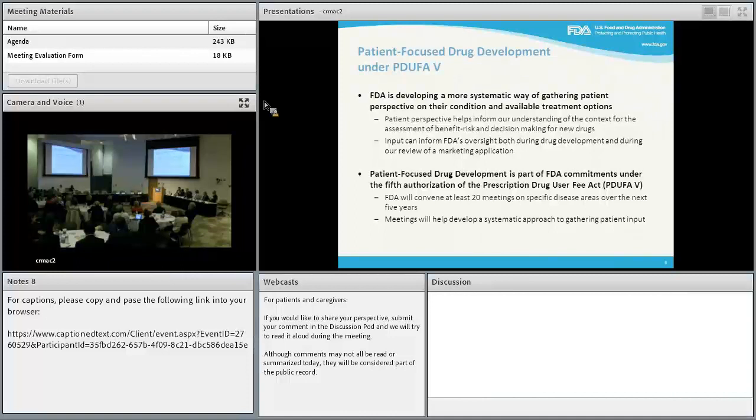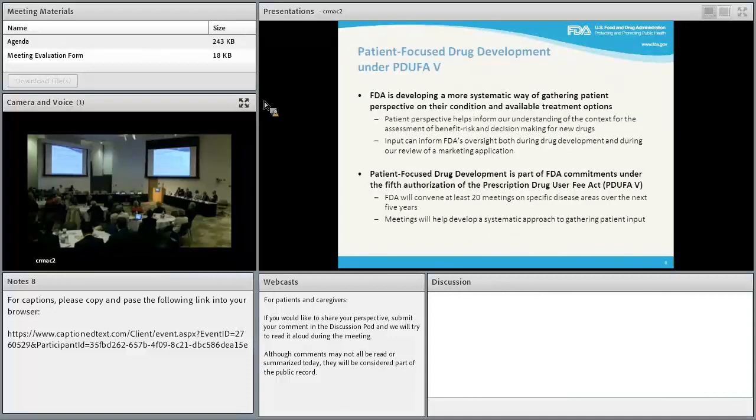And we know there's a lot of diversity of experience in the patient communities for each disease. So this initiative allows us a more systematic way to collect that information, to hear from a broader set of patients, a community of the people who are experiencing the disease and the people who are care partners for those people with the disease. And so we started this initiative. We committed to do at least 20 such meetings. This is the 17th meeting. We're going to be doing more than 20, because it's been so valuable.